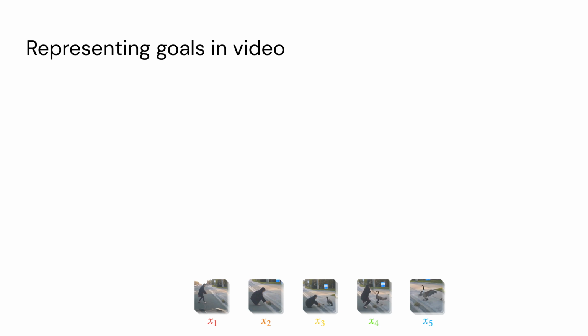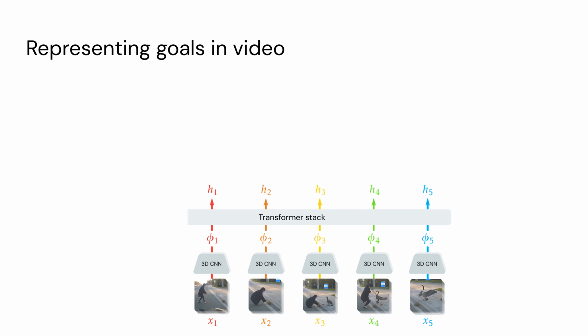We model videos as trajectories in latent space, which implicitly encode information about goals. We start by segmenting an arbitrarily long video into short clips or tokens, here denoted x1 through x5. We run each token through a 3D CNN, which reasons about short-term motion to yield token embeddings phi. We then run the phi vectors through a transformer, which discovers long-range global interactions between moments in video. The transformer uses this context to adjust the phi vectors and yield final per-token embeddings h, which induce a latent trajectory. Following common practice, we also input a special token used for global classification tasks.